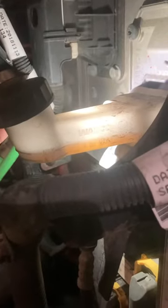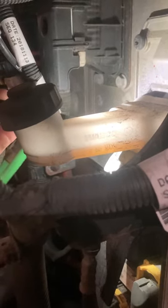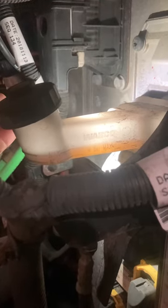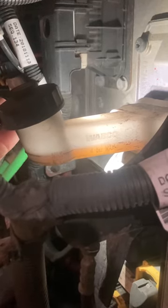The next thing to check from up here is your master cylinder's fluid level. I got a light on it. You can see it has that max minimum line and that this fluid is to the top. What this could tell you, it's just like a hydraulic brake system. When this fluid gets low, it's one of two things: either you have a leak or your clutch is worn, and so the fluid level's gone down. So this is just a good indication that something else is going wrong.